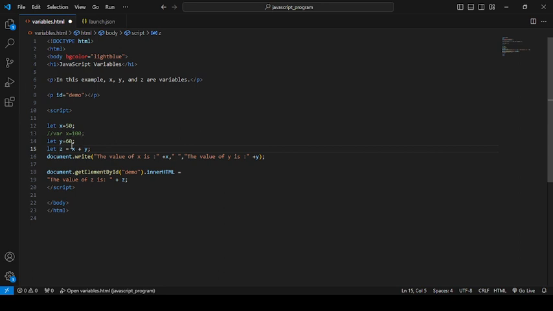Okay, let x equal to 500, change the value, and y equal to 600, and z equal to x plus y.